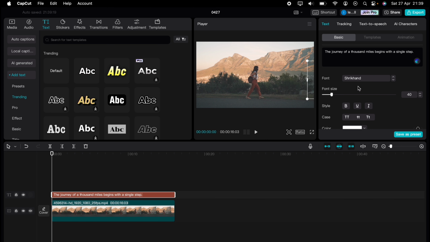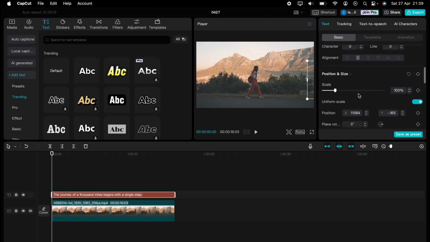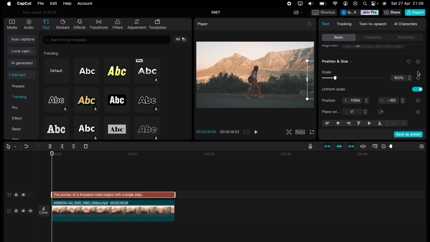Then come down to the right hand side, select position and size from basic. Let's add a keyframe. Now keep in mind you want to remember the Y position, and this will keep it straight. It doesn't matter about the position X, just the Y position.